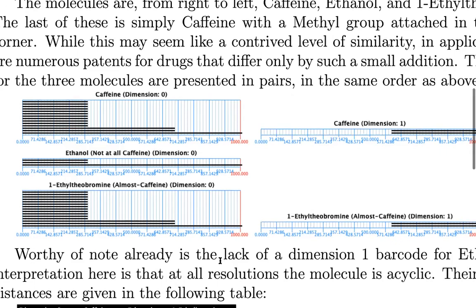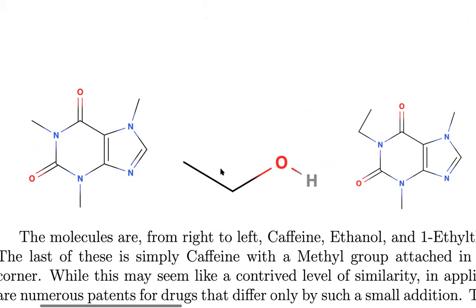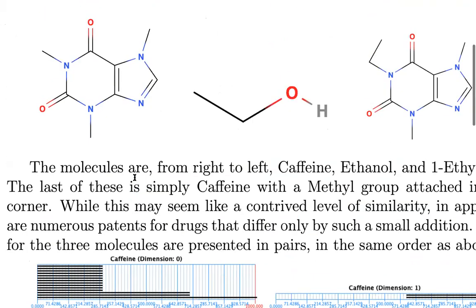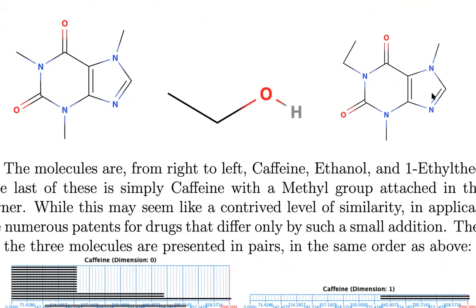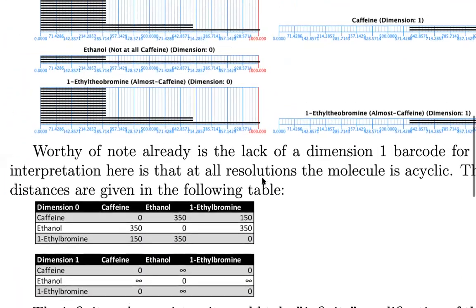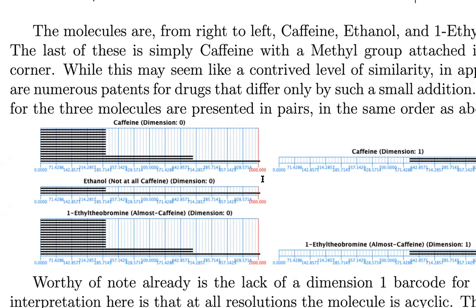One caveat that is related to this question: imagine I take this molecule, and then I take the same molecule but add 1,000 carbons going off in that direction. You'll see a big difference, with more lines, but as the resolution increases, eventually it'll be unable to notice the difference. So there are some limitations to the system. But in general, it should be able to differentiate molecules that are at all different, because the number of atoms should be different, or there should be at least one bond that's different, which will change the connectivity at some level. So it should be fairly fine.